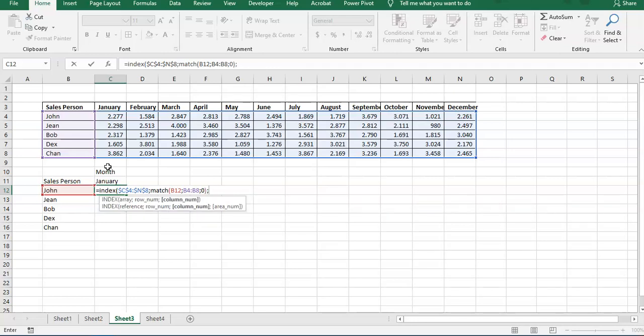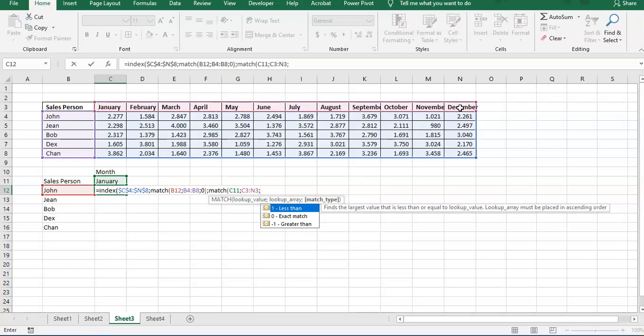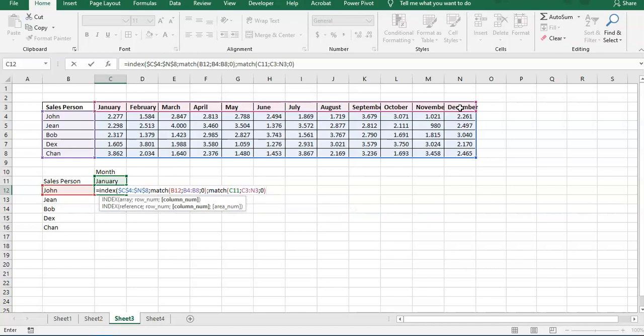The lookup array is this list of months, and we want the exact match. Close the bracket, and close it for the index function.